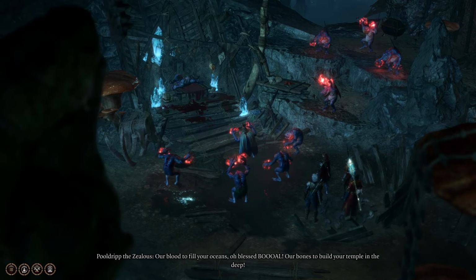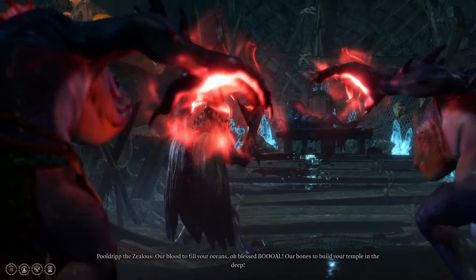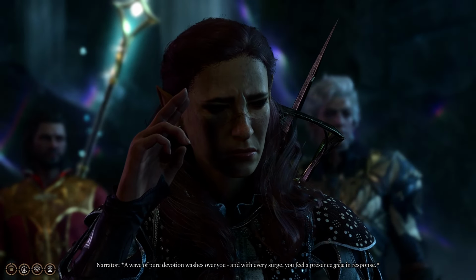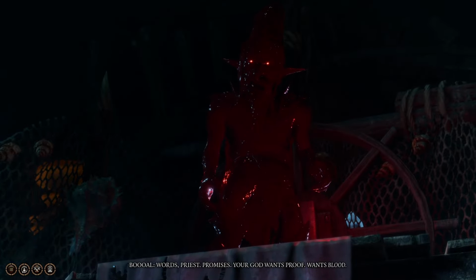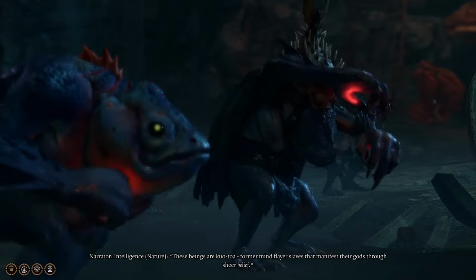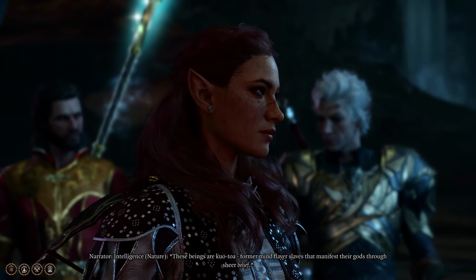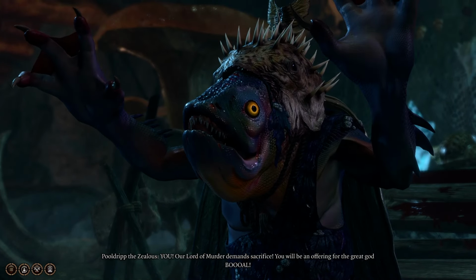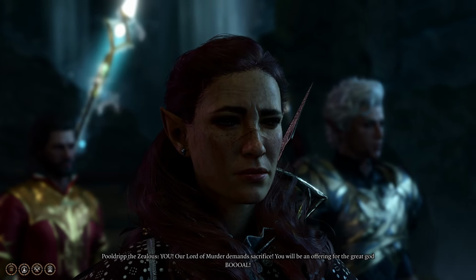Excuse me. Our blood to fill your oceans. Oh, blessed Bo'al. Our bones to build your temple in the deep. A wave of pure devotion washes over you. And with every surge, you feel a presence grow in response. Okay. Bird priest. What? Promises! Your god wants proof! Wants blood! These beings are Kuatoa, former Mind Flayer slaves that manifest their gods through sheer belief. Oh! I smell opportunities. You! Our Lord of Murder demands sacrifice! You will be an offering! For the great god, Bo'al.